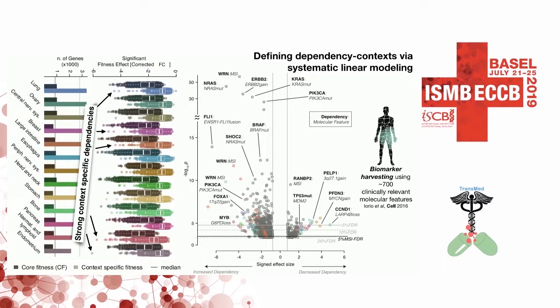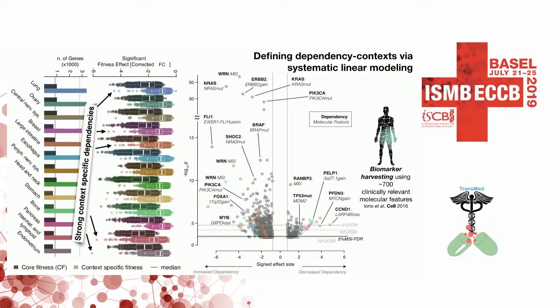What we did is we used a manually curated collection of about 700 clinically relevant features, encompassing mutated genes, mutated driver genes, and copy number amplified segments. And then we did a systematic correlation analysis of the status of these features in the cell lines with the essentiality of the context-specific genes. And of course, we detected established and expected cases, like an increased essentiality of NRAS when NRAS is mutated, or increased essentiality of ERBB2 when ERBB2 is mutated, but also a number of novel and interesting cases.